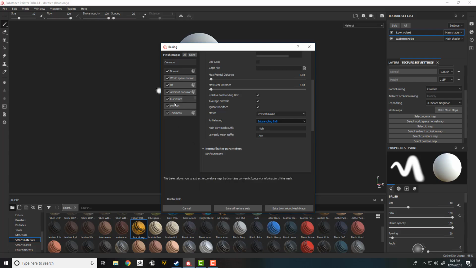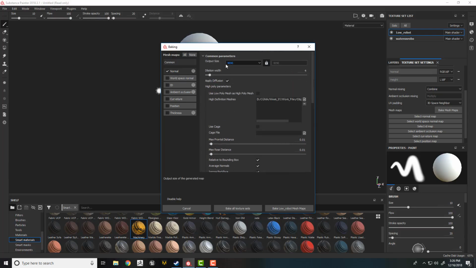Let's come over to the left. So these are the mesh maps Substance will use and bake down. I like to disable everything but keep my normal map on. So let's say if you have any issues while baking or some bleeding, you can find it out with just baking one map and you don't have to spend time wasting all of these maps. You can also reduce your output size to 1K while you're testing your bake to save some time, but I haven't found any drastic change between 1K and 4K, so let's just keep it at 4K.